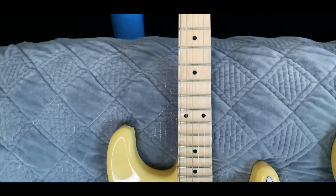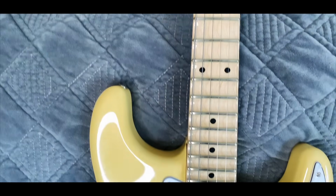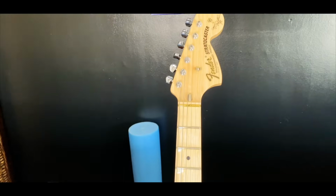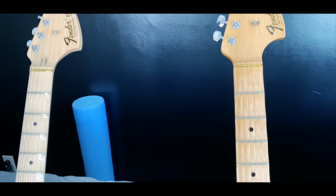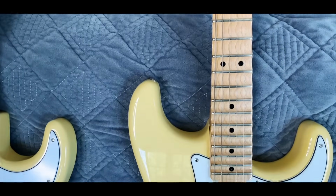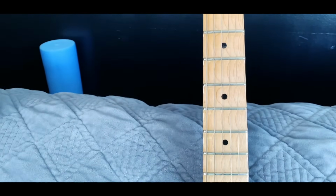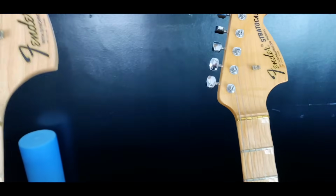You can tell right away, and trust me, the video doesn't do it justice, how much lighter and a little bit more of a common piece of maple it is for the whole neck and the fretboard. And when you come over here, you can tell right away how much darker it is and how much more of a selected wood it is. I can tell you the wood used for this particular neck, and I assume they're all like that, is spectacular.